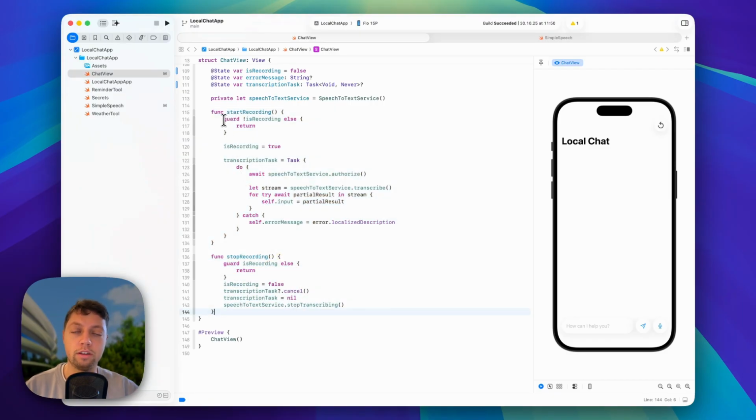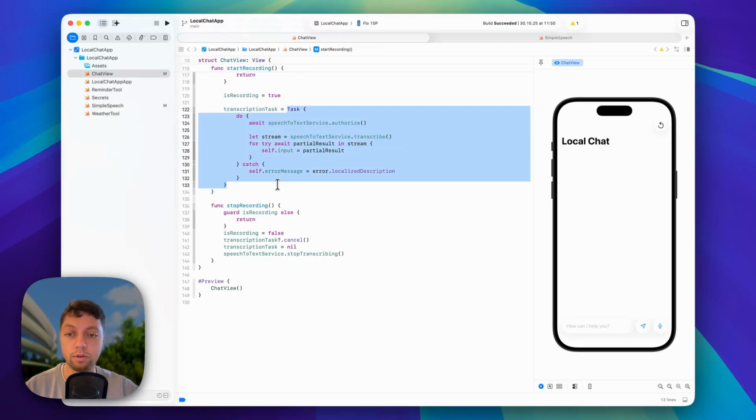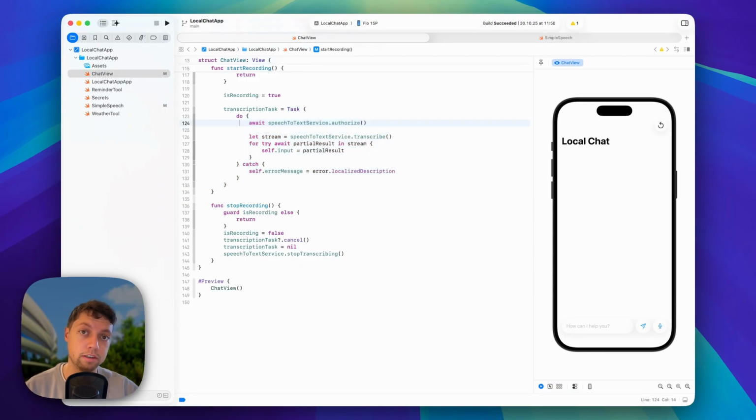Let's start by looking at the start recording function. What does it actually do? Because we're actually streaming audio here. So we make sure that we're not recording already, so this button can't be pressed twice. This is already somehow checked by the UI or by the button itself, but just to make sure nothing bad happens here. And then of course we set isRecording to true. We create our transcription task, and this is just a Swift concurrency task, but we're storing it here in the variable so it doesn't get cancelled when this function is over, because we are streaming audio, so this task lasts for quite a long time, potentially until we cancel it manually in our stop recording function.